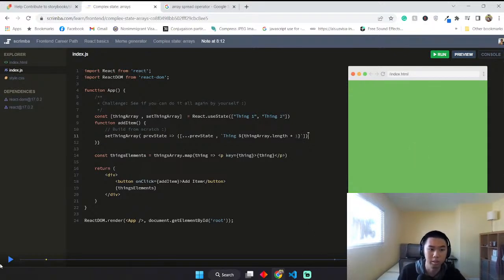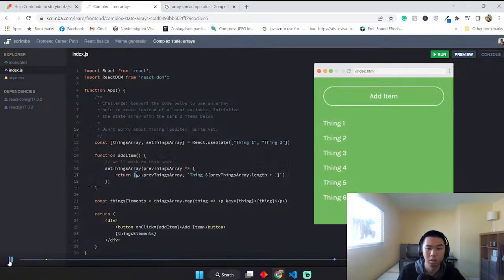Why is it like this? And we add our string here at the very end before we return that whole new thing. Obviously, this is why I'm saying you should just go focus on learning the array spread operator because it's extremely useful. Okay, I do have one big challenge for you.